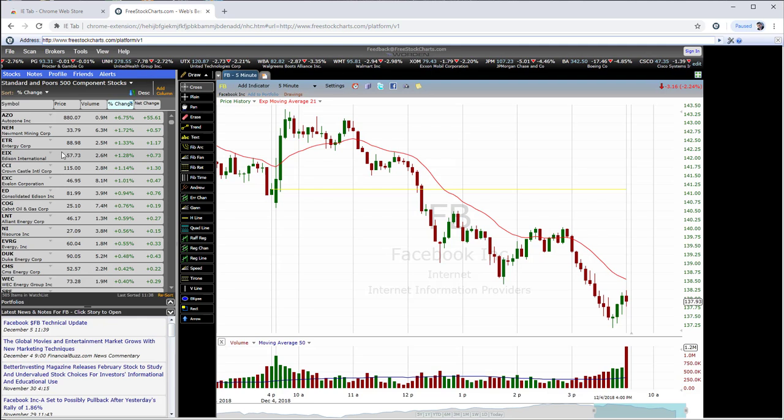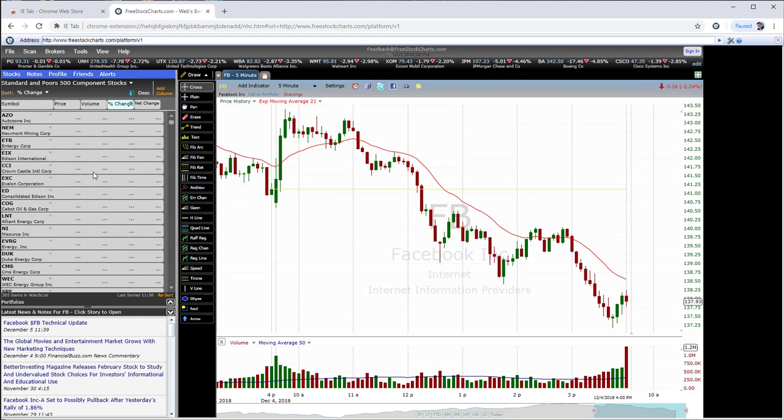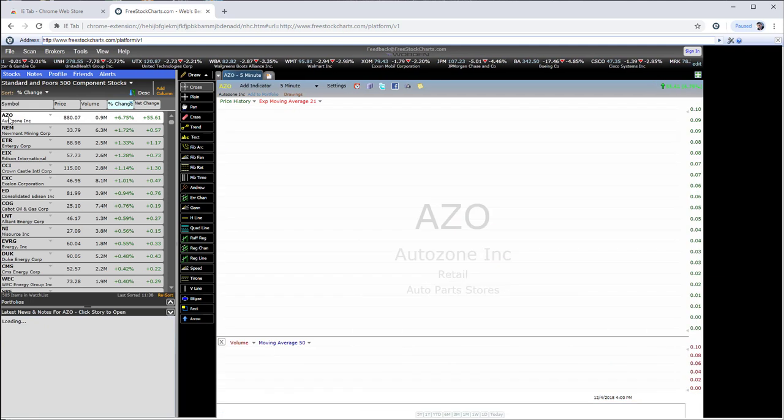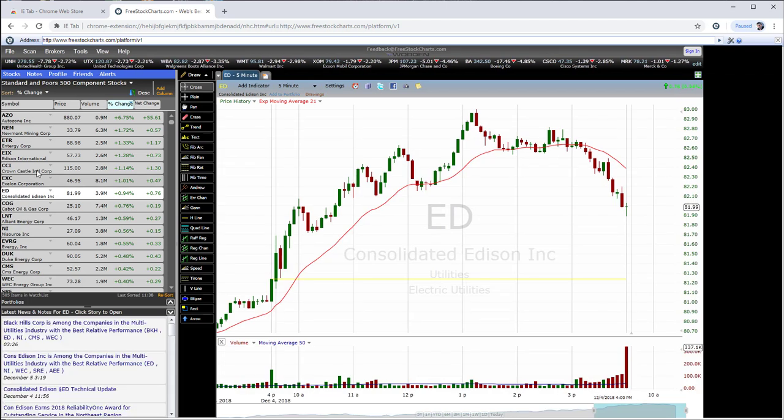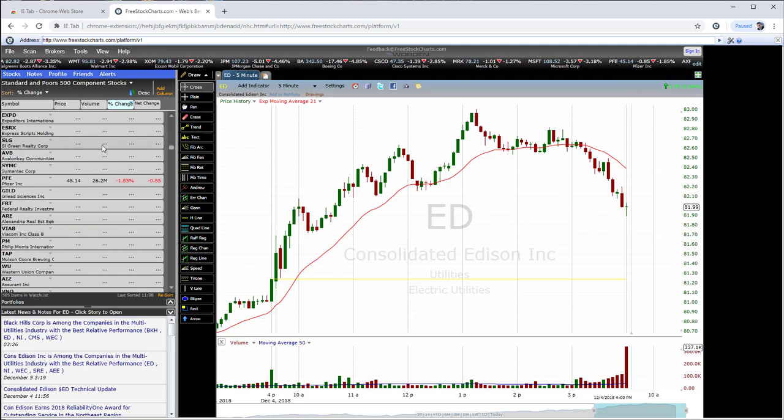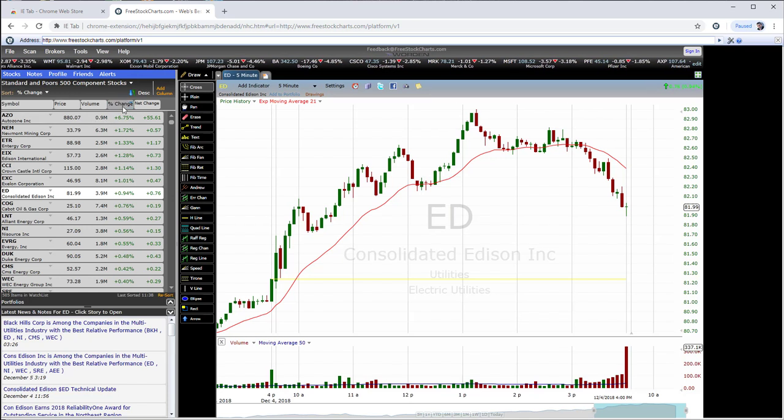Okay, on the left here you see the list of stocks in this case, and if you click on it, it links to the chart and it shows as you click on it. Now what it shows here, it shows the symbol of the company. It shows the price, which is the current price. In this case, it's a closing price because the market didn't open yet, so this is the price of the previous session. You see the volume. You see the change in percentage, and you see the change in dollars.